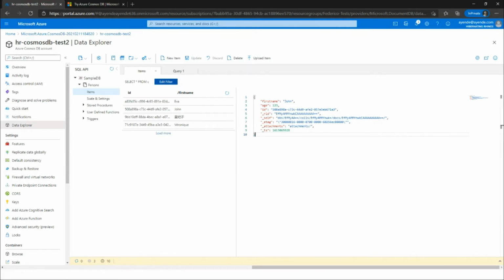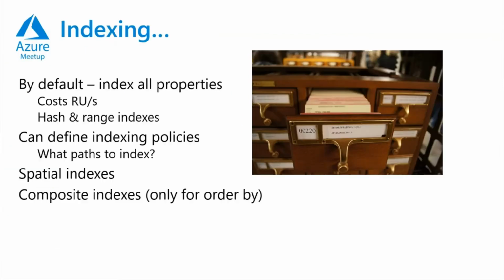And again, you end up paying for that. Try to imagine that you have a complex order document. You have line items, you have products, you have discounts, payments, so much other stuff. And you throw that into Cosmos. And Cosmos is going to index each one of those fields and cost you quite a lot.